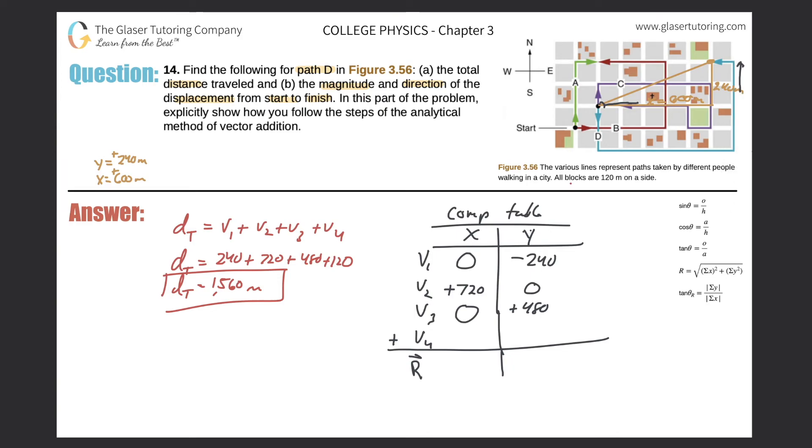Last but not least now. And now our last vector is right here. This is the last vector now. So here's the start of that last vector. Draw your coordinate axis so that the center of that axis is at the beginning of that vector. And notice that that particular vector has a value, in terms of its x component, of negative 120 because it's pointing to the left. It's in the negative x direction. And it goes one block. There is no y component to that vector. Therefore, it's zero.